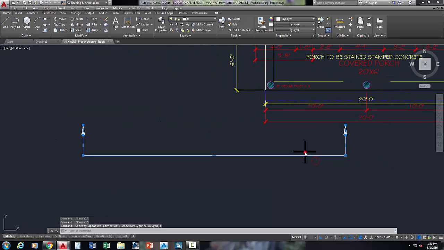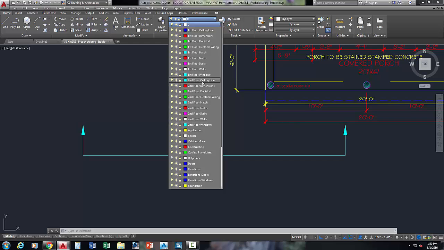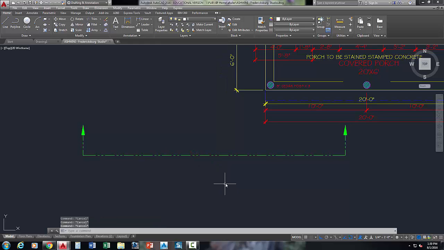Anyway, what's cool about doing it this way is it's one long continuous line. So that's totally an option for you. You can come over here, make sure that it's on first floor. What is it? Cutting planes. Where do you see that? Oh, there it is, cutting plane. So that it's got that dash to it. So you can do it as one continuous polyline, or you can just do the arrowhead part as a polyline and put it on top of a line.